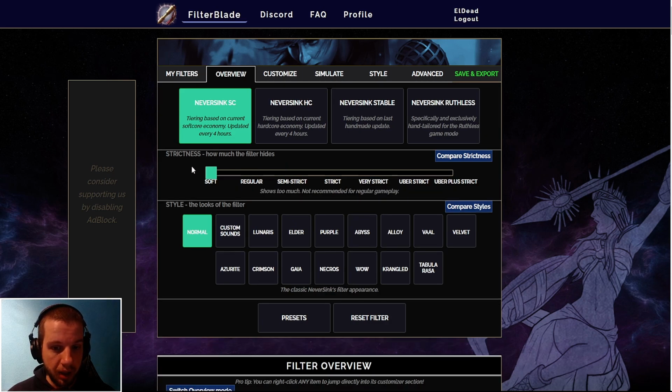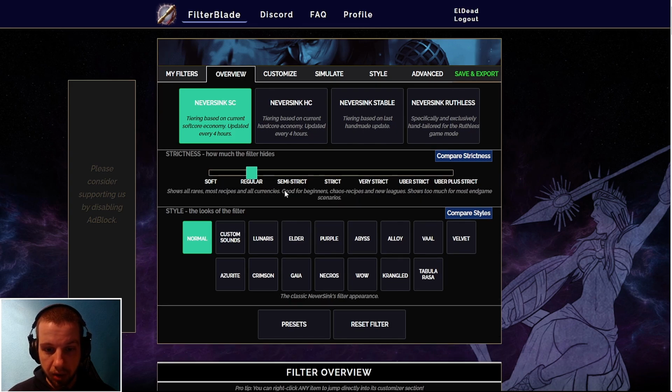So for example, soft says: shows too much, not recommended for regular gameplay. Regular shows all rares, most recipes and all currencies, good for beginners, chaos recipes and new leagues, but shows too much for most endgame scenarios. Semi-strict is a good filter for beginners and new leagues, hides bad rares and low value recipes, good for chaos recipes, but shows too much for optimized builds. Strict is a balanced endgame filter, hides scrolls, scraps and low rares, but still shows a lot. Bad for chaos recipes, sells whetstones and transmutes to gain wisdom scrolls 4-1. Portal gem is recommended. And this goes on and on.